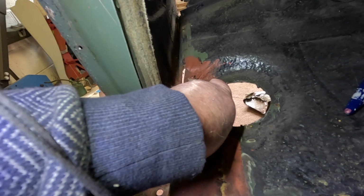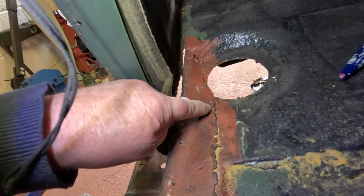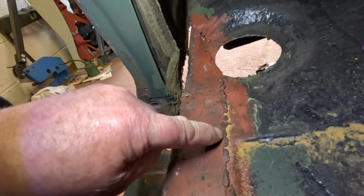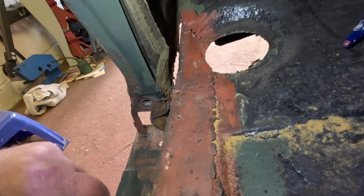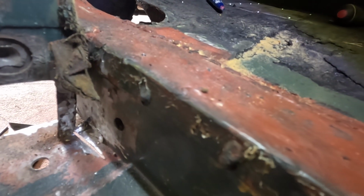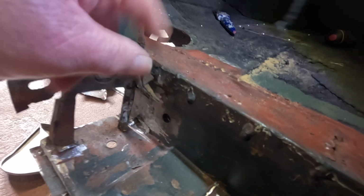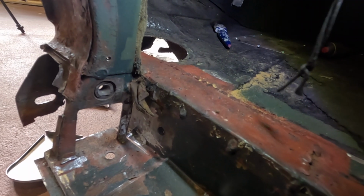This section here, which I'll show you from the inside now, is this part here, and that's not been very well welded in place, and so I'm going to cut off that section and replace it with a new piece. I mean, there's nothing wrong with this metal, but it's just not been done very well. I think I can make a better job of it.